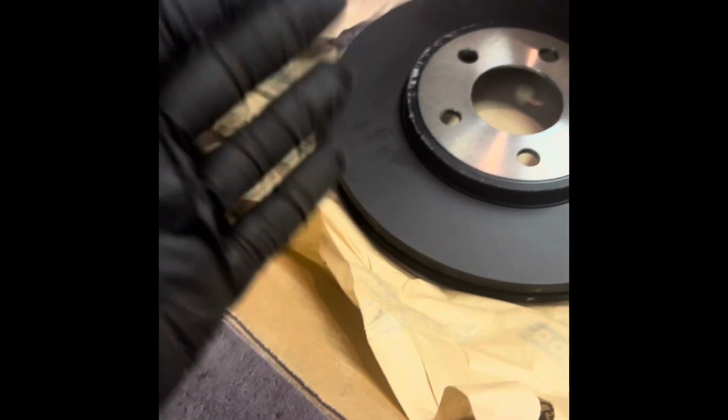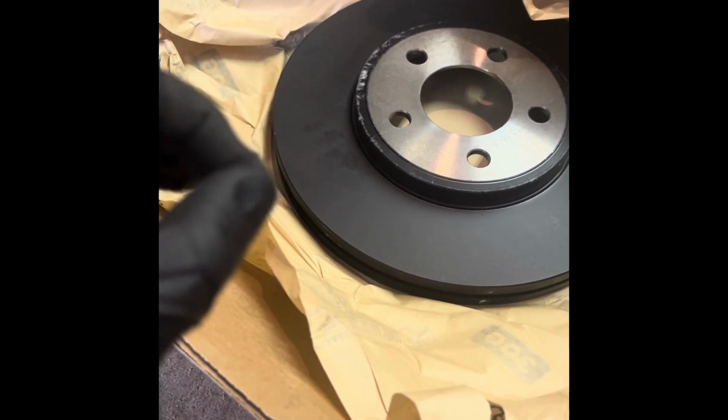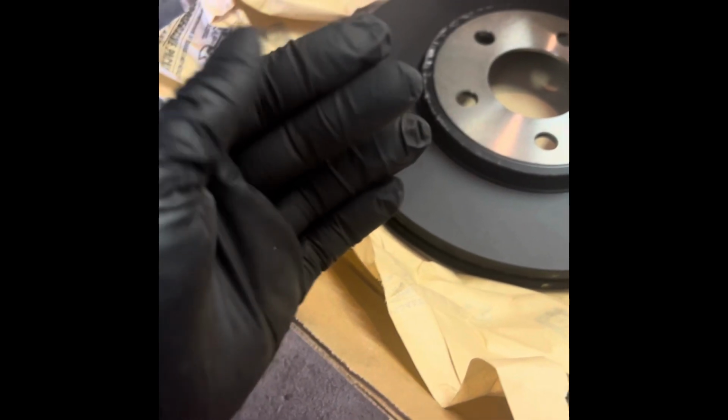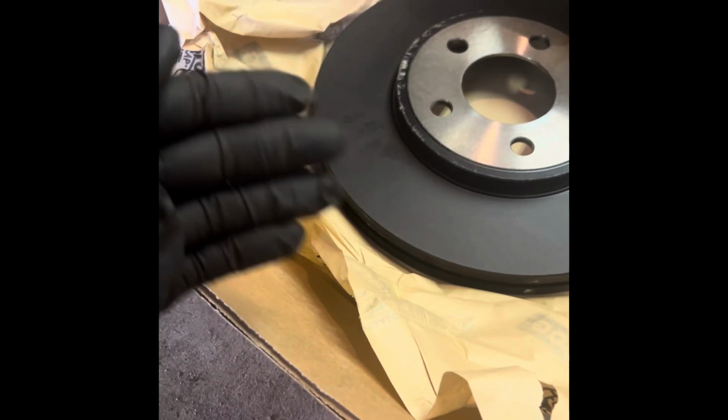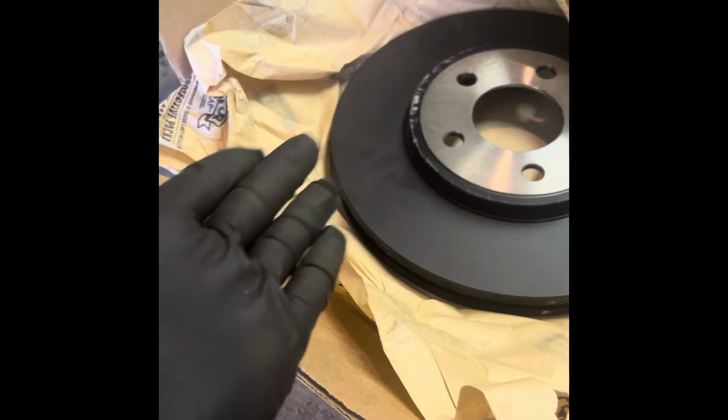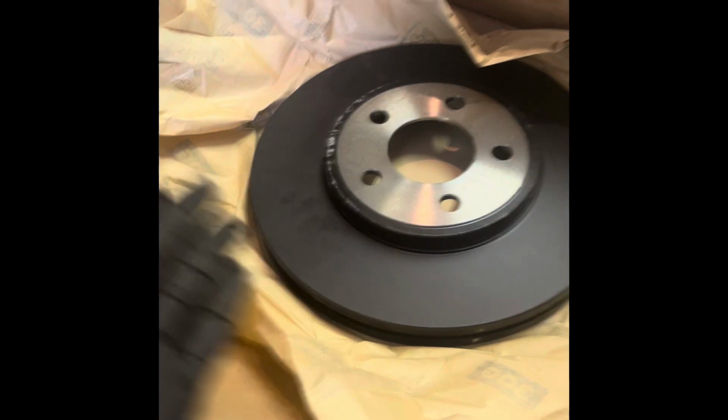Now we're wearing gloves because this is very important. You don't want to get your... Okay, so humans obviously have oily hands. The oil on your hands can sometimes interfere with the brake pads catching and doing the job they're supposed to do. So we've got gloves on today to do this job.